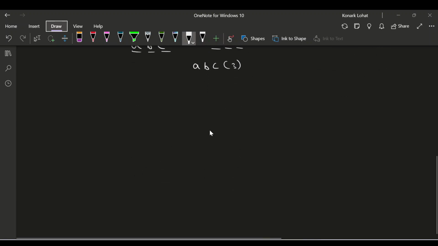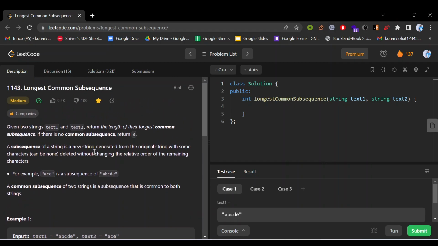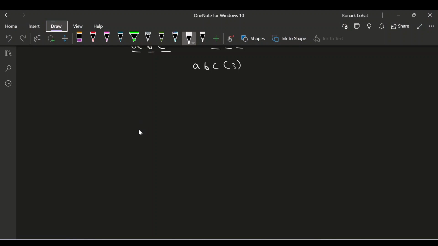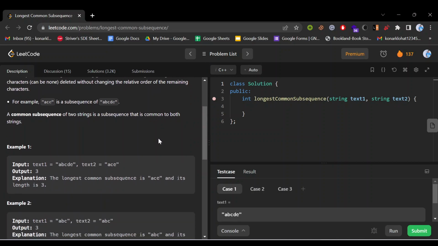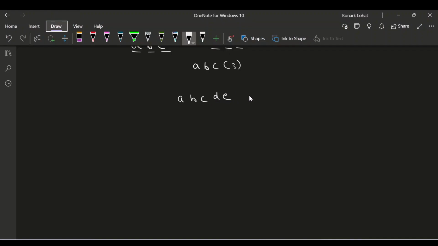So at first glance, if you have no idea about this problem or the topic that it is associated with, then you might be thinking of a greedy solution. If we have a string, let's say A, B, C, D, E and we have ACE, then why shouldn't we use two pointers? A is matching, okay, let's take A. Now you increment the pointer to B and you increment the pointer to C. But if you are using a greedy approach, this is the exact situation where you won't be able to give a proof for your greedy algorithm, because now you have two options.